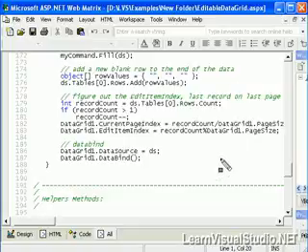Now, let's take a look at this adding new. This is the property that I've been referring to as I've gone along here. And you'll see that all we're going to do is stick this Boolean value into the view state and then pull it right back out of the view state every time we go to use it. And then here we have the bind grid method one more time.